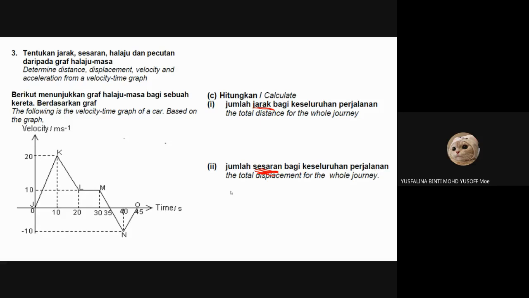For this one you have to divide first. For me, I will divide into A, B, C, and D: triangle, trapezium, rectangle. This one I make as a trapezium. You can also divide this trapezium into a rectangle and a triangle, and this one also you can divide. This is the triangle, this is the rectangle. If you are not very good at using the trapezium formula, okay, if you can use the trapezium formula, then you can just have four sections.